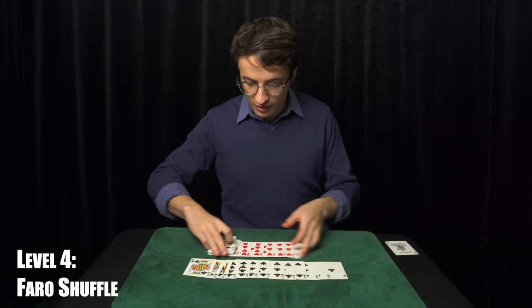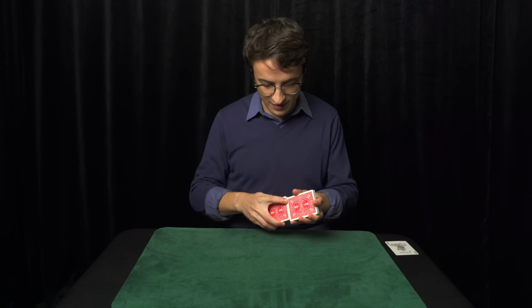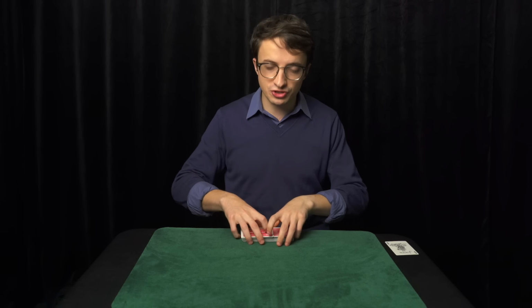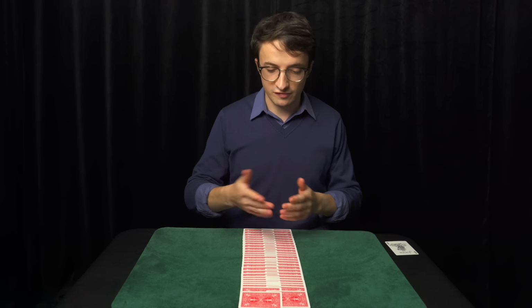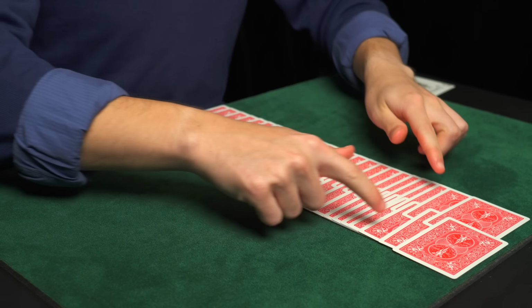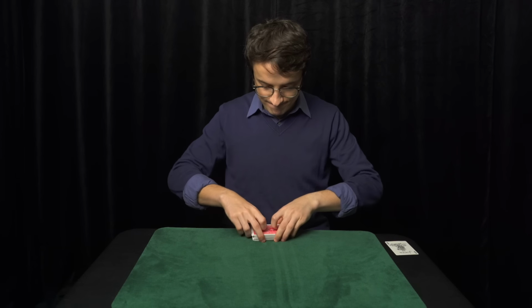Now, level 4 is what's called a FARO shuffle. Not like the Egyptian pharaohs, it's spelled F-A-R-O, and it's actually named after an old gambling game from the 1800s. And although it's a real shuffle, it's a controlled shuffle, and if I spread the cards out, you'll see what I mean. It is a perfect alternation of the cards. So the deck runs one card from this side, then one from this side, one from this side, all the way through the deck.